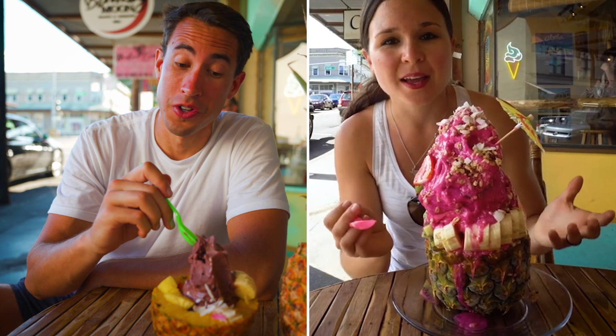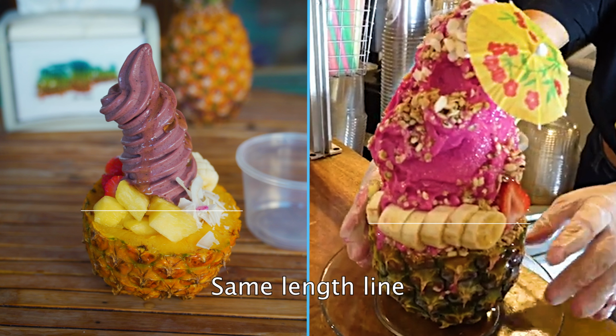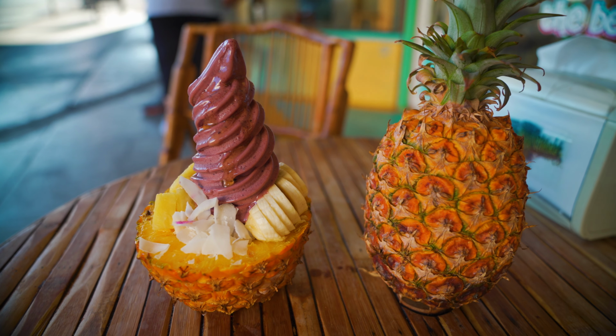I'll compare it to a shot from a vlog of somebody who went there. This is side by side. We got the same thing. It was like, what, 30 bucks around there, 25 to $30. This is what we got. And not only that, it was hollow on the inside. Like they literally just wrapped it up like this. There was air and there was barely anything.